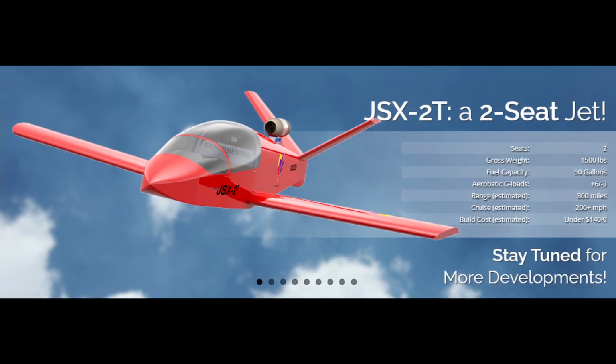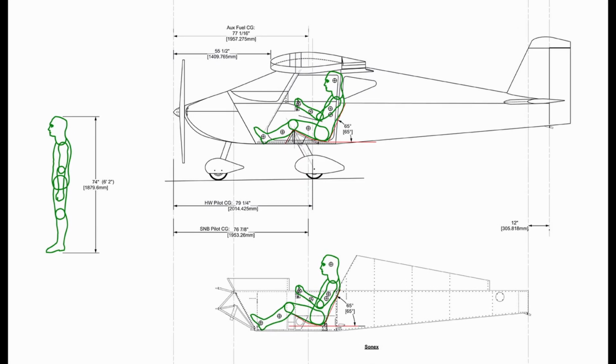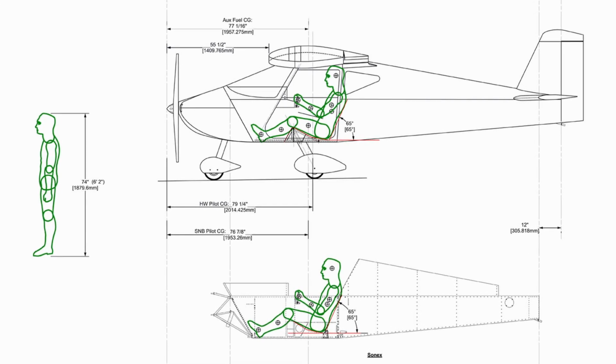That we'll be looking at for this, especially because we are pushing the pilot about 2 inches further back. Now we're not moving the panel back, just the seat and the wing. So that'll give, I think, a lot more breathing room, and make it a bit more comfortable for bigger pilots. But smaller pilots may still want to sit on a thicker seat cushion, or be able to move the seat further forward at a less reclined angle. So all those things would be possible for the smaller.